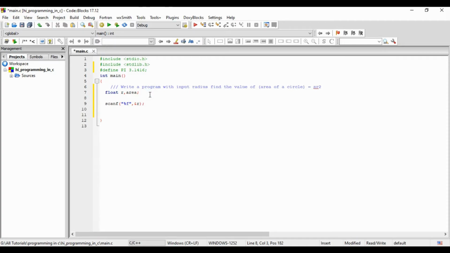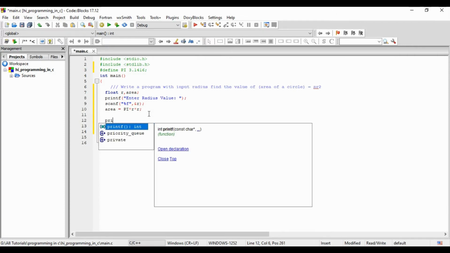Before scanf, we can set a printf that says enter radius value. That's better. Now calculate the area equal to r into r into pi. Okay, this pi is the defined pi.